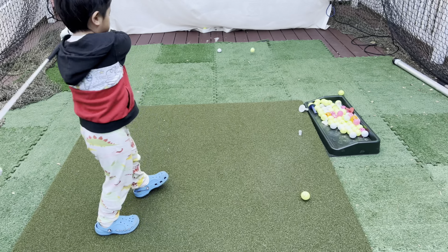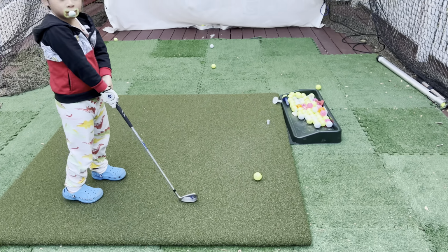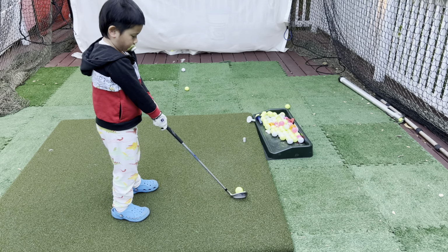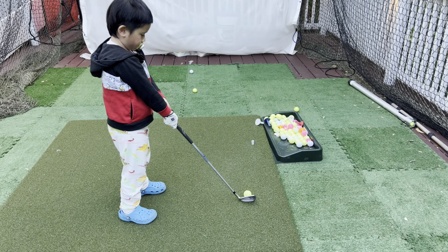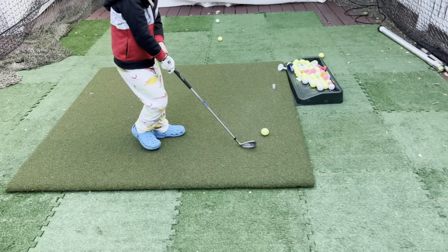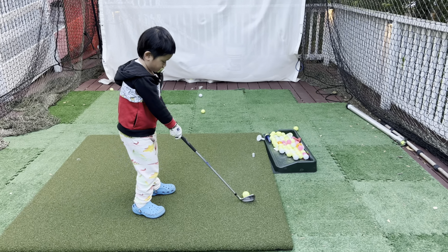Very nice. Good. Turn that. Rotate that shoulder more so you don't slice it, okay? Come on. Hold this one up high. Hit it hard as you can. Go. Good, nice practice swing. Now do the real thing. Good job. Keep your head down. Let's go.